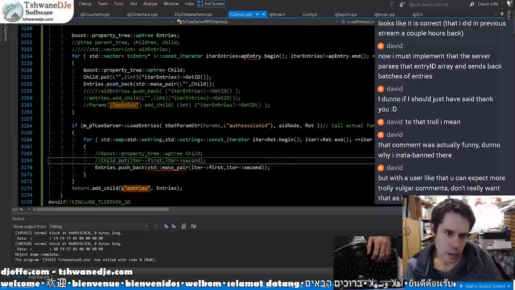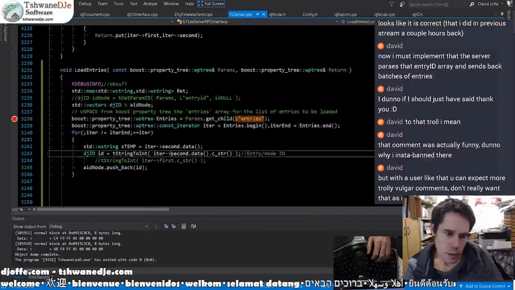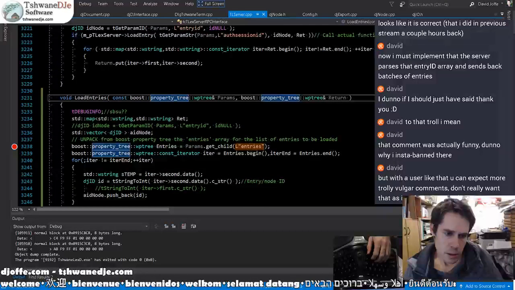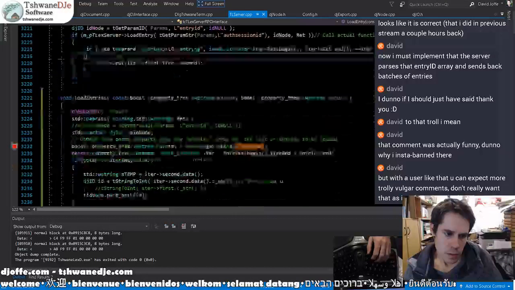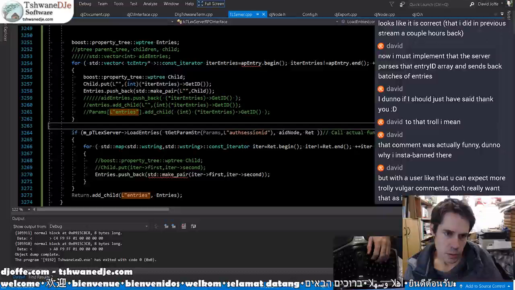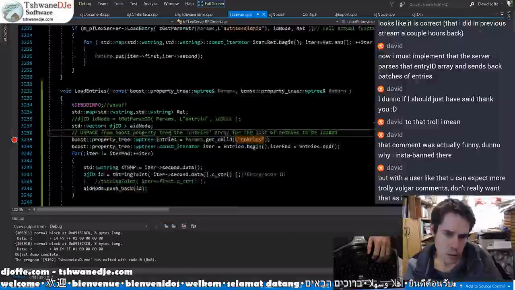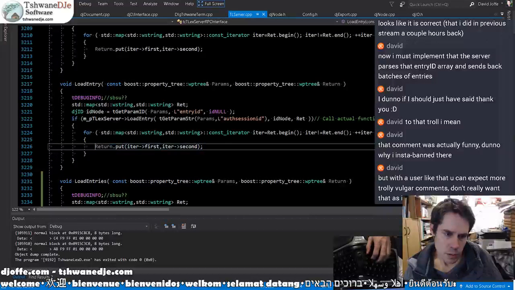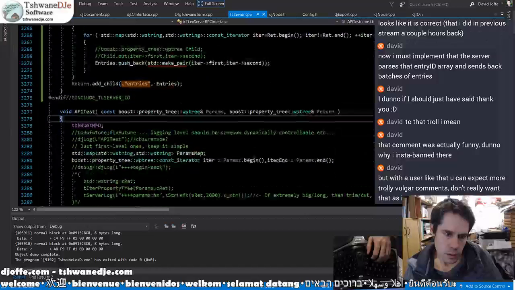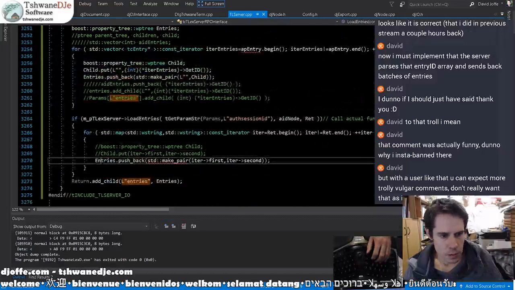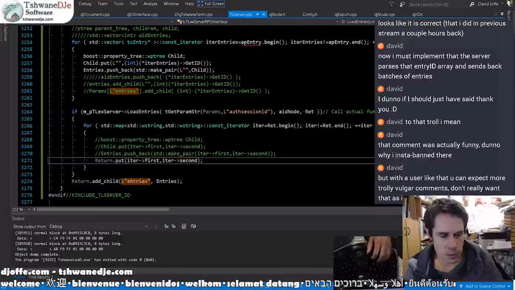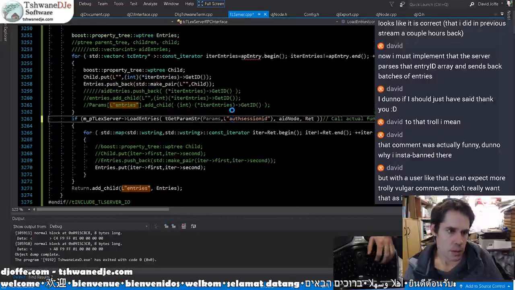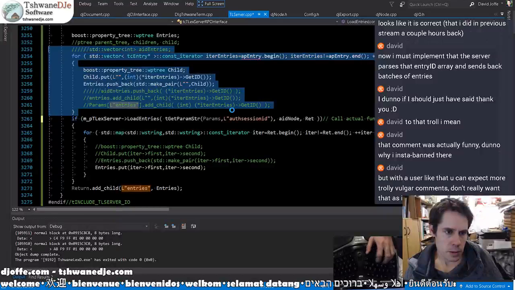Loading trees. Loading tree. Why don't I just do this? Entries.put university to second. This doesn't need to do anything, this whole thing doesn't need to do.